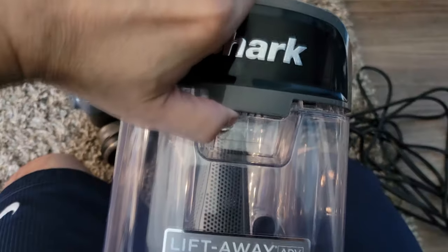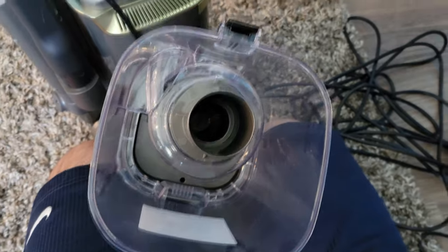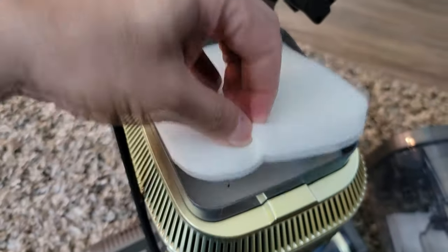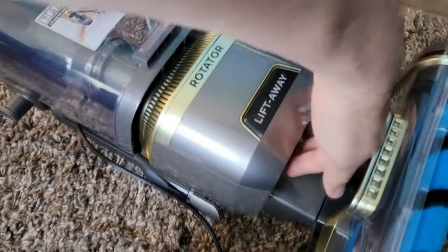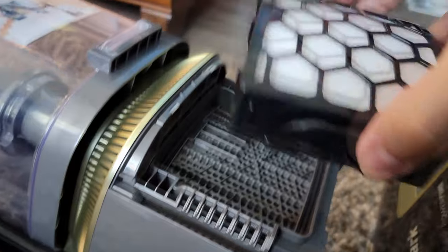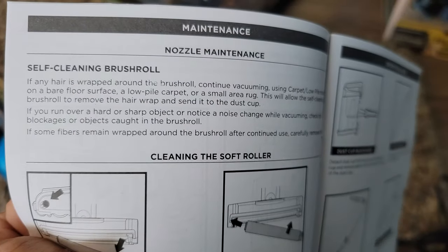The canister comes off. It's a little smaller than our last Shark but still holds quite a bit of dirt — you might want to empty it every time you use it. It's real easy to dump from the top and the bottom, which is really nice because sometimes hair, dog and people hair, gets stuck up top. And this one has a HEPA filter, which is really nice, along with a foam filter and another washable filter inside. They recommend washing them periodically — you don't have to buy new ones. The HEPA filter lasts about a year and filters out microscopic allergens, dust, and dander so you don't have to breathe it.